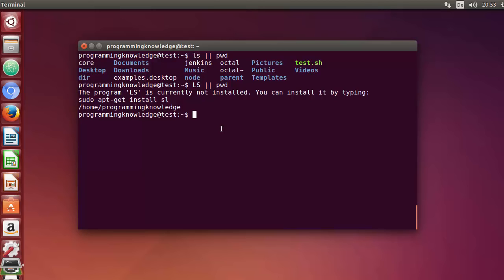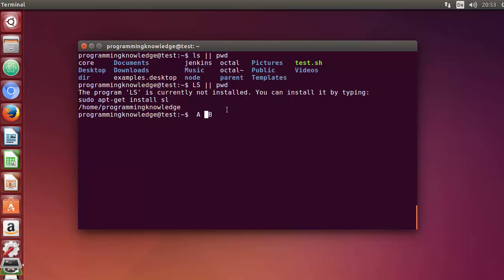So what we have learned, for example, is we have two commands A and B. Then whenever we use semicolon, then run A and then B regardless of the success or failure of A, right? So A and B are going to run regardless of whether A fails or not, right?